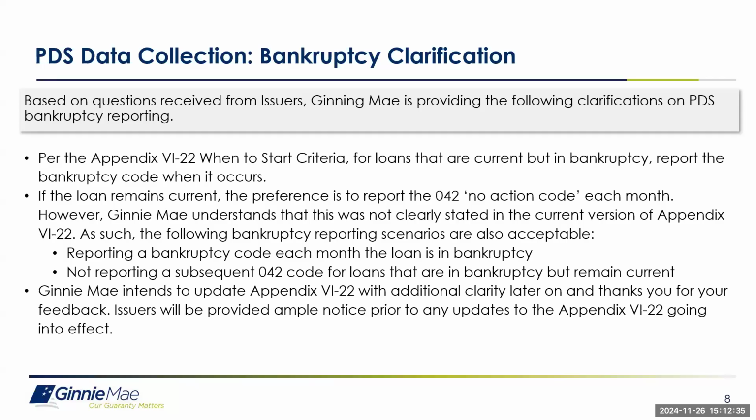So as per our earlier discussions, it was advised that if a forbearance was approved or a trial modification is approved in prior months, let's say in September 2024, but the trial modification is still active in the current cycle, we are not supposed to report those accounts because the trial modification was approved prior to November. The expectation was if a forbearance or a trial modification was approved in November, those should get picked up in the reporting and continue to report in the subsequent months to indicate that it is in forbearance or it is in trial payment plan.